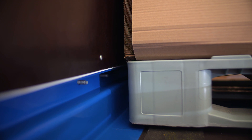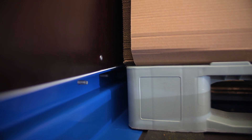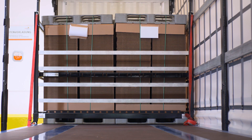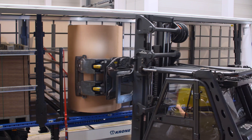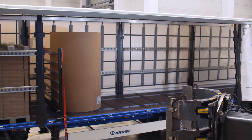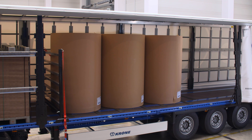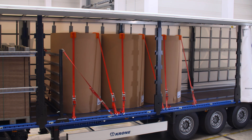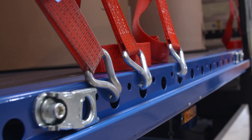The front wall is equipped with a hard-wearing phenolic plate that provides effective protection against damage — for example, from colliding pallets and forklift tines. Its proven multi-wall system offers an additional flexible front wall on the trailer. As a result, many different loads on the Profi Liner can be perfectly secured on the multi-lock frame and transported together.